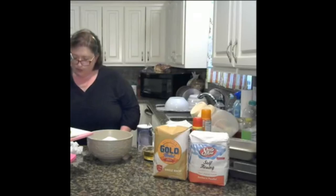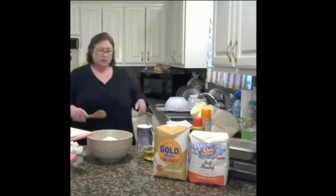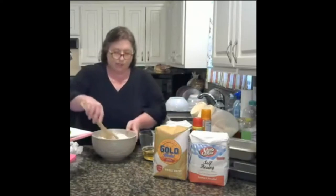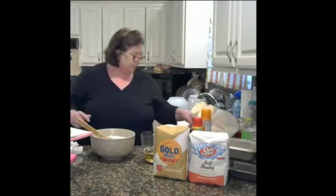Let's see. It says you can use oil or butter. I'm gonna mix all my dry ingredients together. And how much oil do I need? I need a 1/4 cup of oil.